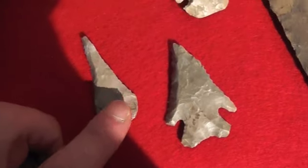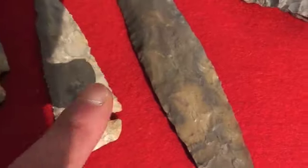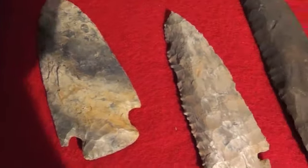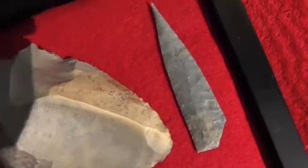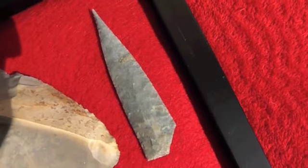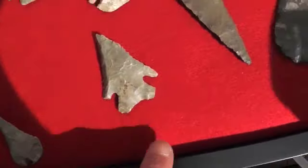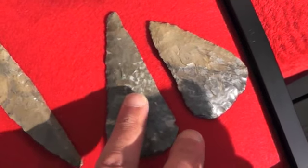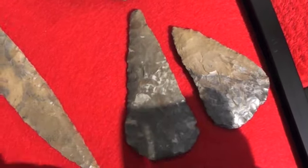This one being number 3. Well, no, that wasn't even a challenge, was it? This one being number 3. This one being number 4. And that one being number 5. It was 3.5 inches long. This one here was 3 5/8 long. That one there was 3 1/4. Never did measure that one. And these right here, of course, I think this one's 3 1/4, and this one's like 4 1/4 or 4 1/2.